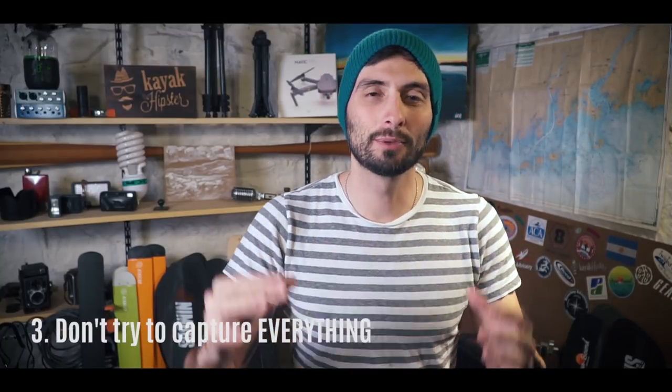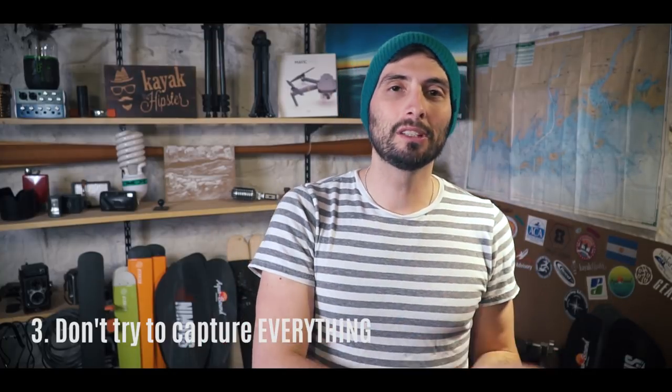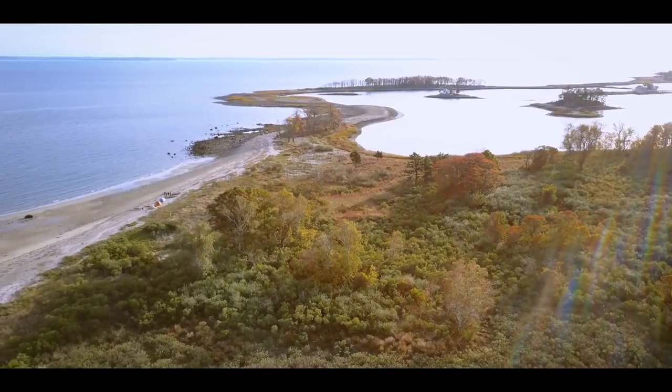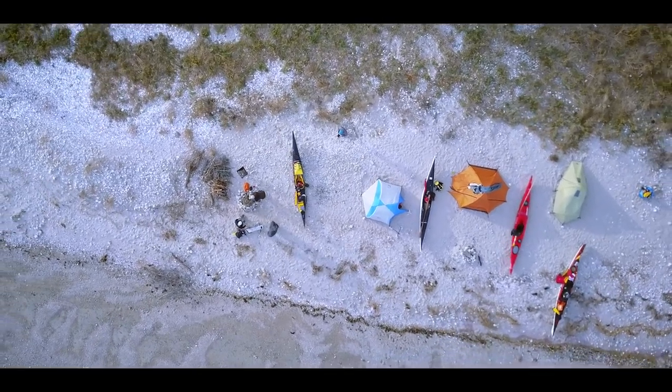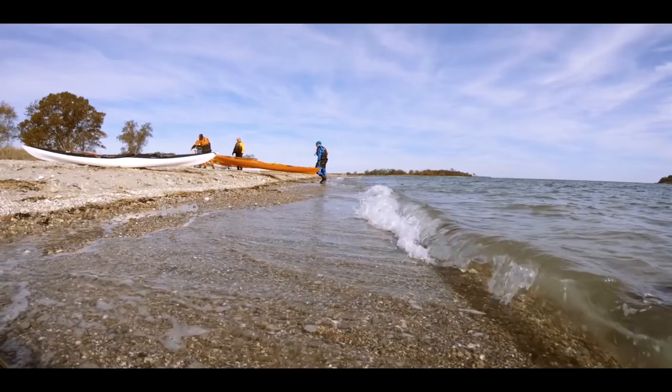Tied with that, I want to get to the next point, which is you don't have to capture everything. As I mentioned before, that was one of the mistakes I used to make. And then I'd come home, I would have tons and tons of material, and then I would use this much of everything I caught that day. I have figured out the things that I like shooting, just like in my drone video, where I explained some of the angles I like shooting. And as I mentioned before, that's all preference. It just depends on what you want to capture. I like capturing when people are putting things away in the kayak.